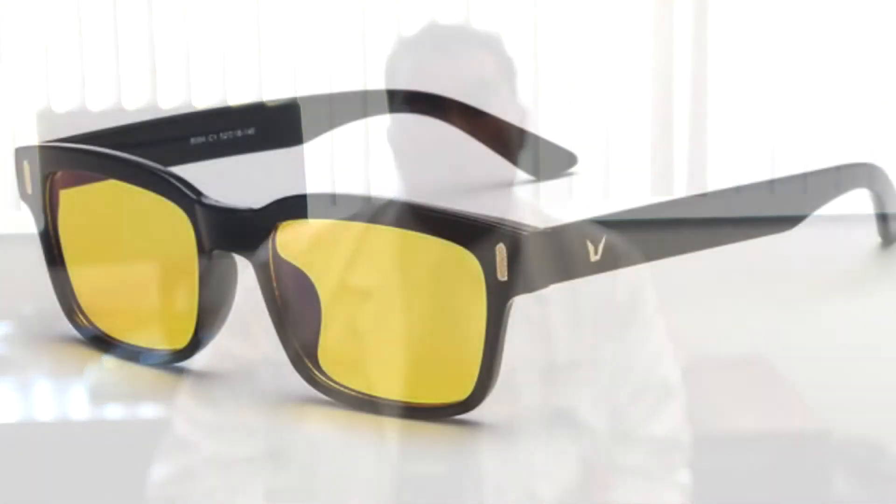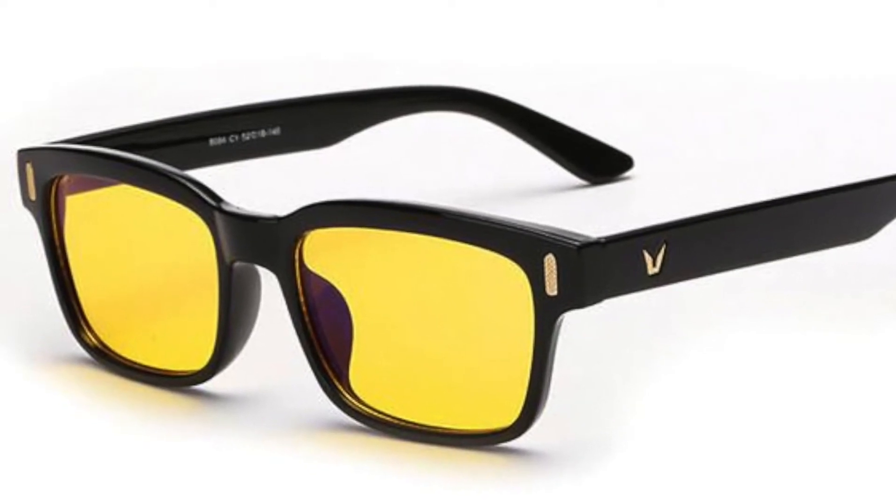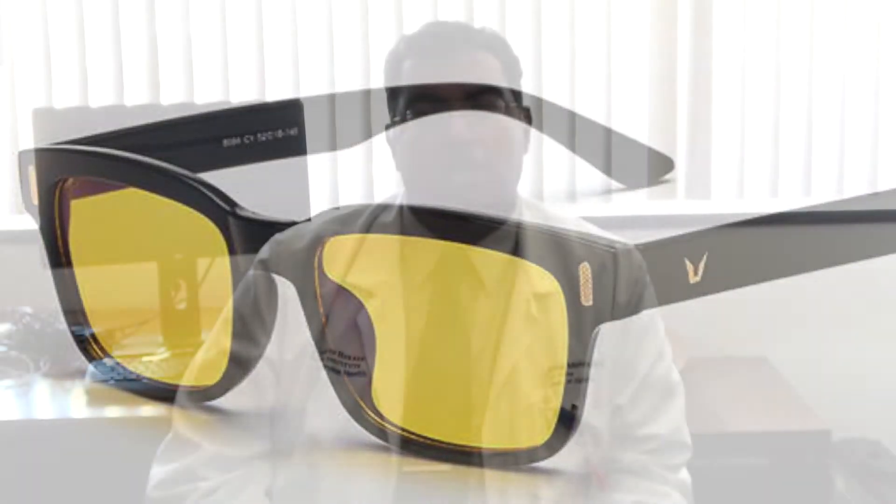We like to follow patients who have drusen and start them on treatment to prevent the wet form of macular degeneration. In terms of drusen, there's no actual treatment that is approved yet. One thing we do recommend patients to do is use blue-blocking sunglasses — typically brown and polarized sunglasses that block the blue wavelength of light. Since there's no actual treatment for drusen, we just follow them over time and try to prevent the later effects of macular degeneration, which are vision loss.